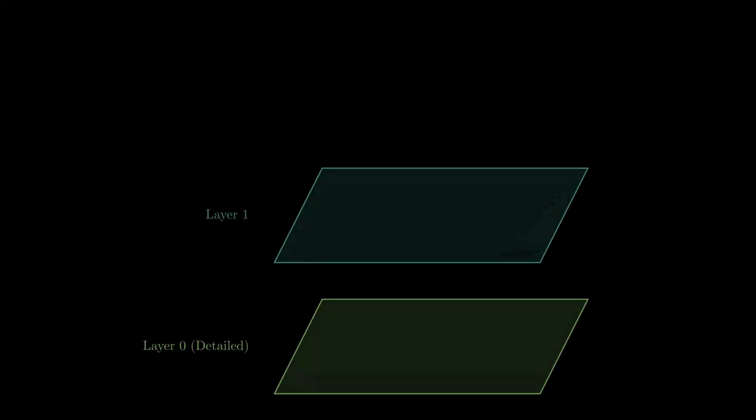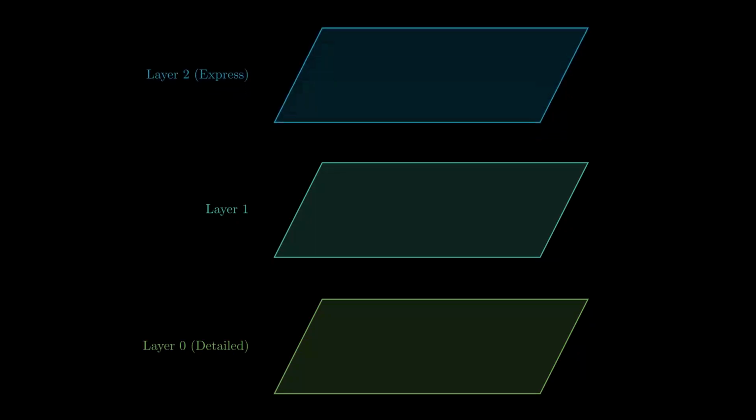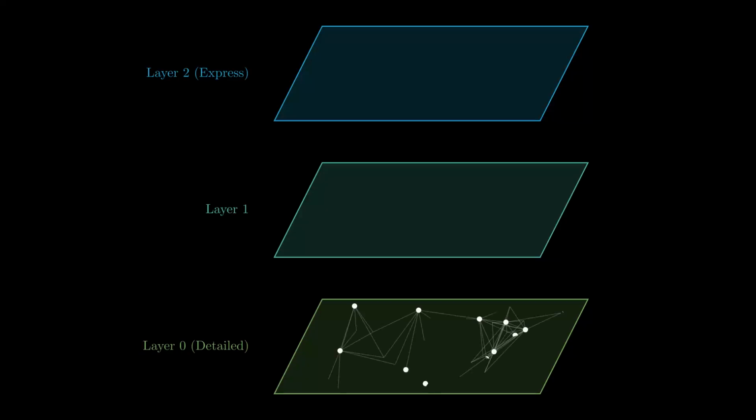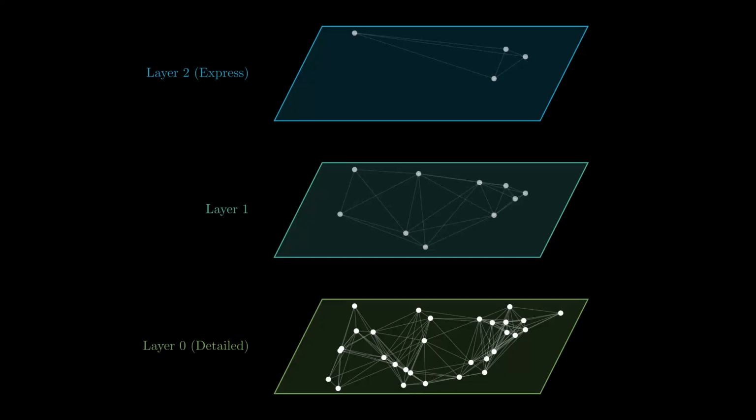To perform this search efficiently at a massive scale, we use an algorithm called HNSW, or Hierarchical Navigable Small Worlds. Think of HNSW like a transit map for your data vectors. At the bottom, we have the local streets, layer 0. This layer contains every single data point and is densely connected. Above that, we build simpler, sparser layers. Layer 1 is like arterial roads, and the top layer is like an expressway. These upper layers contain only a few promoted data points with long-range connections.